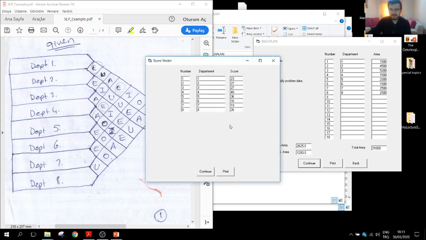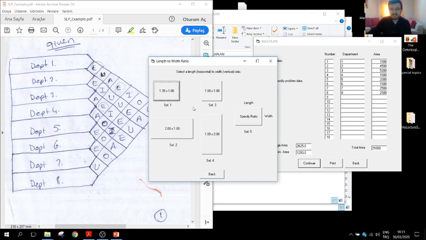Next, the block plan software automatically calculates the total score of every department, and just by looking at their scores, you can immediately determine which department is the most important. So department 4 is the most important department because it has the highest score. This is pretty much similar to our algorithm for the systematic layout planning approach, right? We first determined the most important department, which was department 4 before, and the second one was 5, okay? You can use this score to determine which departments are more important than others, then starting from those departments, you can locate them in a sketch to develop your alternative layout.